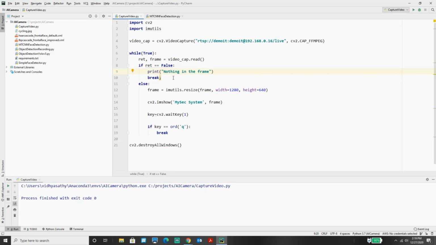So today I'm going to show, once you have the camera set up and RTSP enabled, how you can capture the events using OpenCV. And next I'm going to show how you can do face detection based on the frames of the images. So let's get started. My camera is set up.